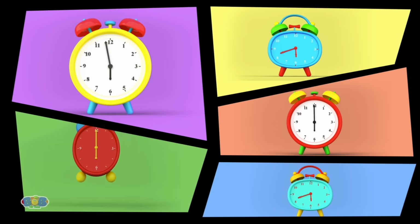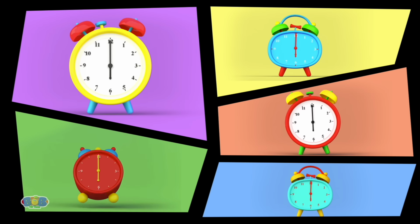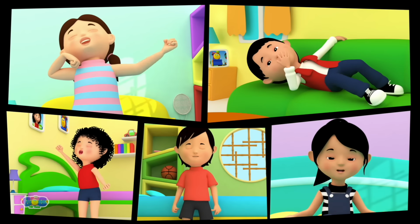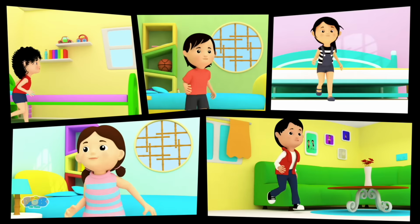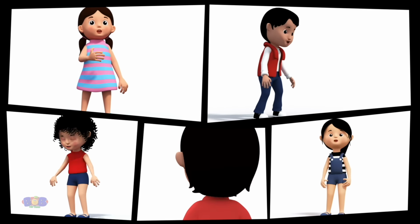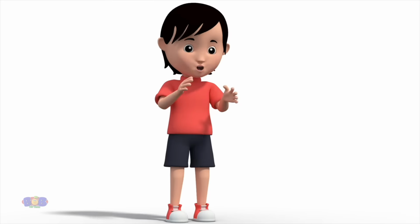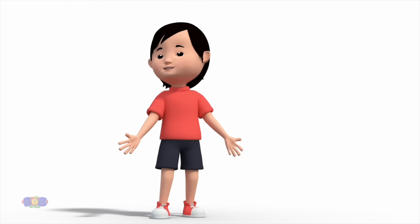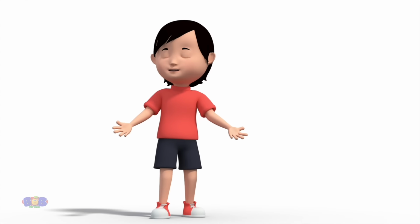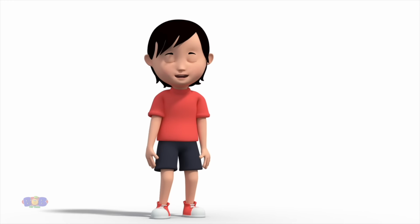It started at the crack of dawn, a day the children would never forget. The children woke up as early as their eyes would allow. Excited, they ran out, but what they saw outside turned their smiles upside down. Oh no! Look at what the color monster has done! It's stolen all of the lovely colors from our land!